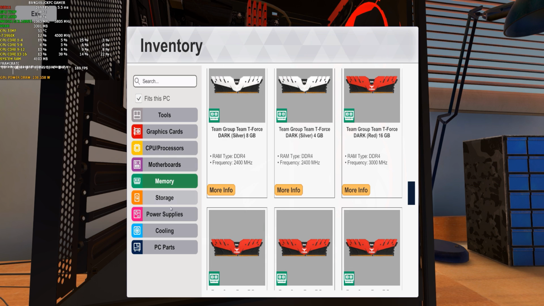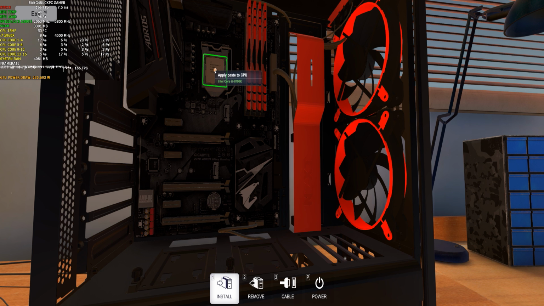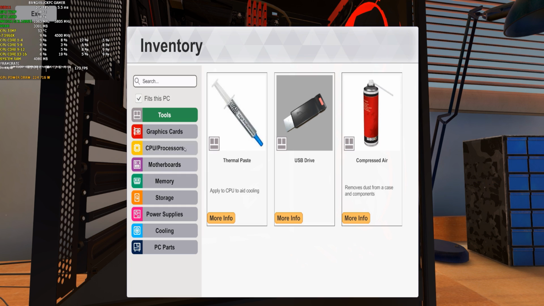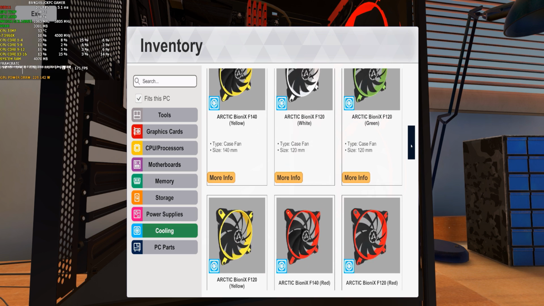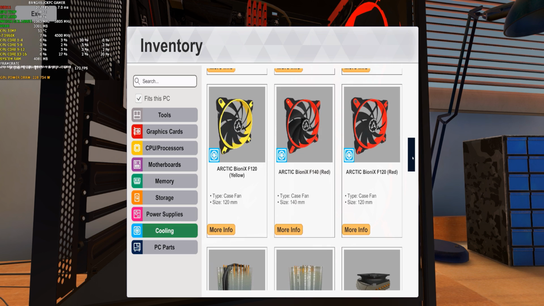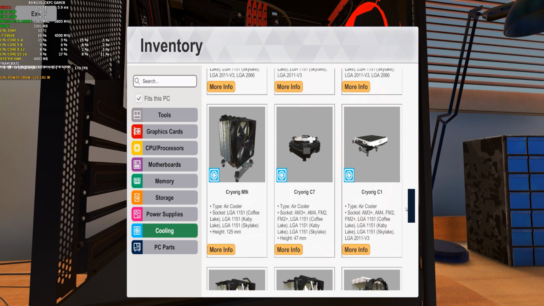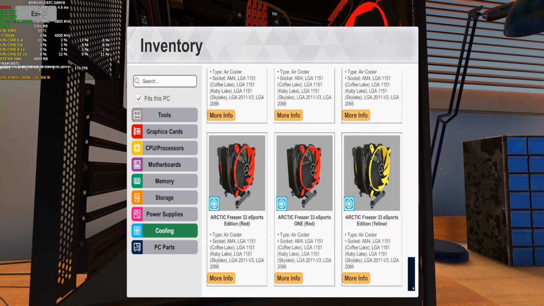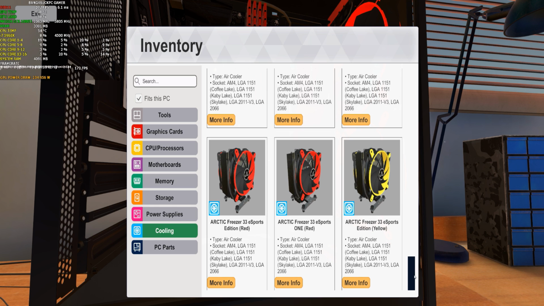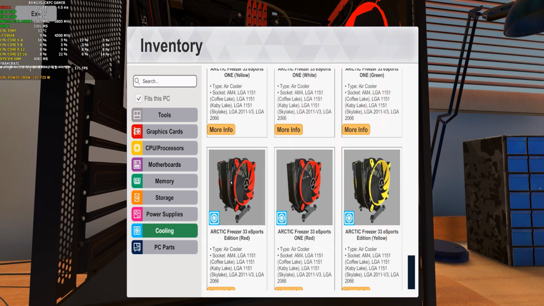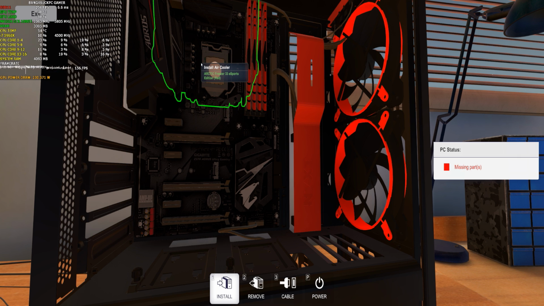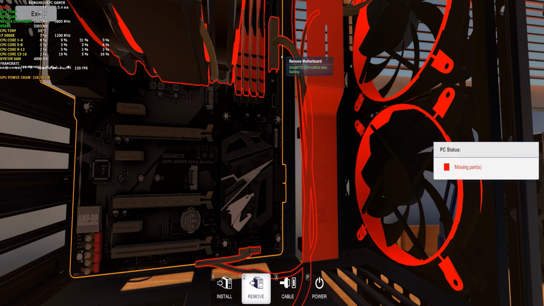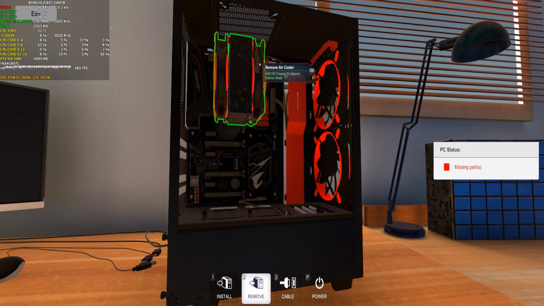Now let's have a look at what coolers we have. Let's put the thermal paste on before I forget. That's something that may cause an issue. So look at that, the cooling we can select. Probably just fans and heat sinks, no AIOs from what I can see, which is a bit of a shame. But we may as well go with the dual Arctic Freezer, huge CPU heatsink, so it'll be awesome for overclocking.